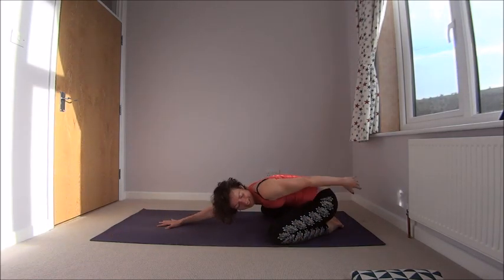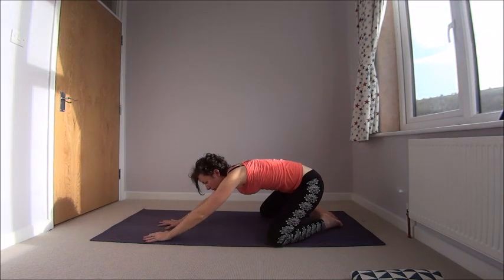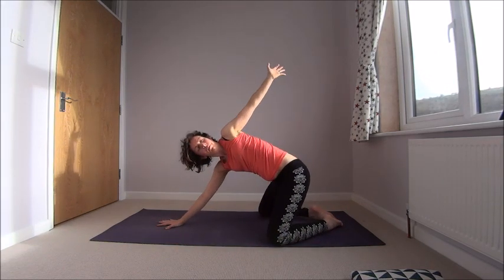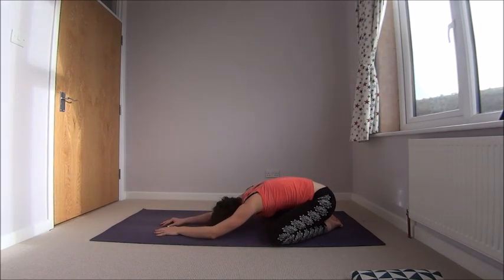Again, I'll always give breath cues, but if it doesn't feel right for you, don't force yourself, just remember to breathe. Inhaling up, and this time let's see if we can really slow the movement down. One more. That feels nice this morning. And coming back to rest in your child's pose.